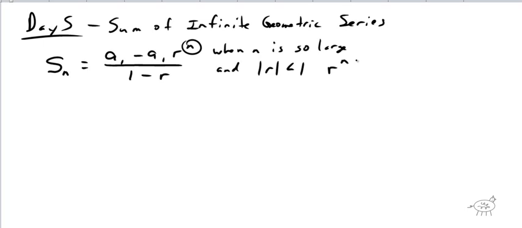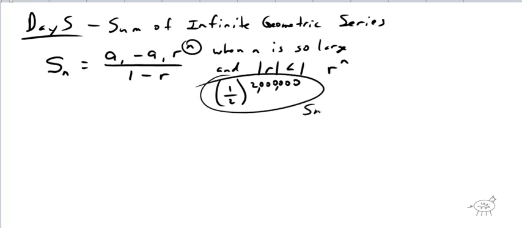What is r to the n? Let's just do an example here. Let's say r is 1/2, and n is huge, just 2 million. Don't you guys agree? If I would actually multiply that out, it'd be 1/2 times 1/2 times 1/2, 1/8. So it gets 1/4, 1/8, 1/16, 1/32. So this is getting really small. In fact, it's getting close to 0, right? It's almost like it's canceling out.